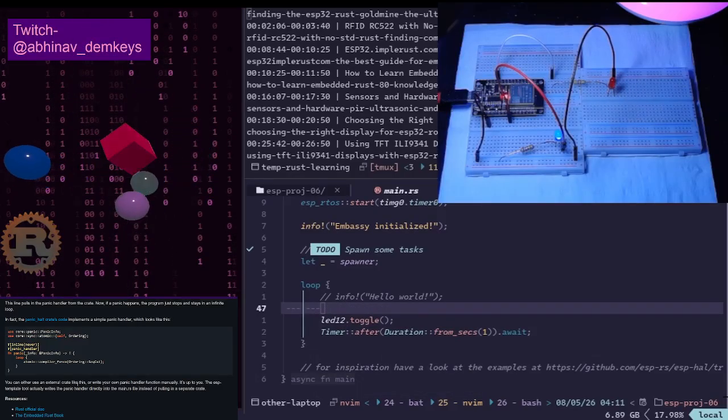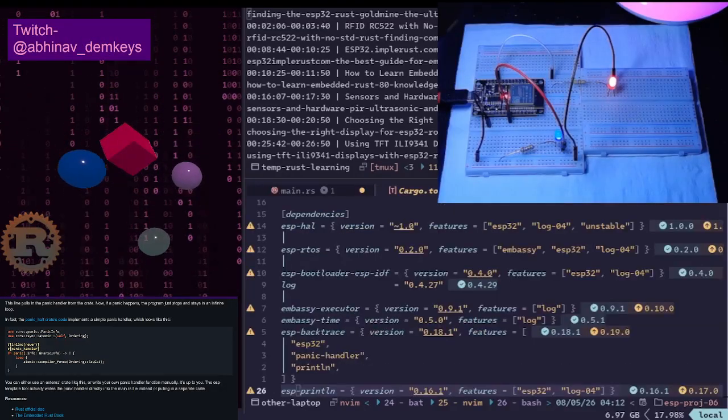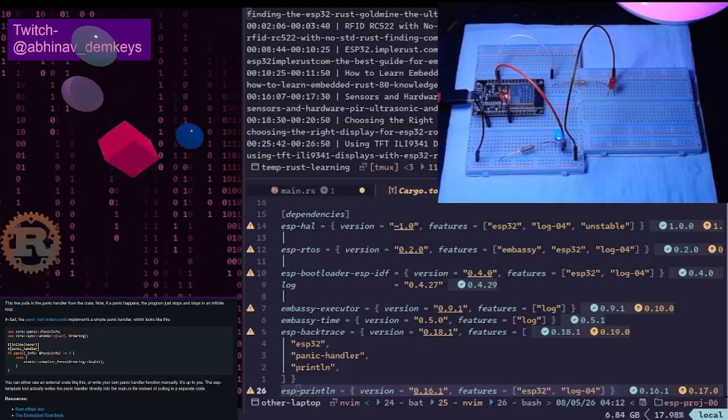Let me try asking Gemini. Hey, so I created a Rust no STD project for the ESP32 using ESP generate. In the TUI, I checked the options to what were the exact things.